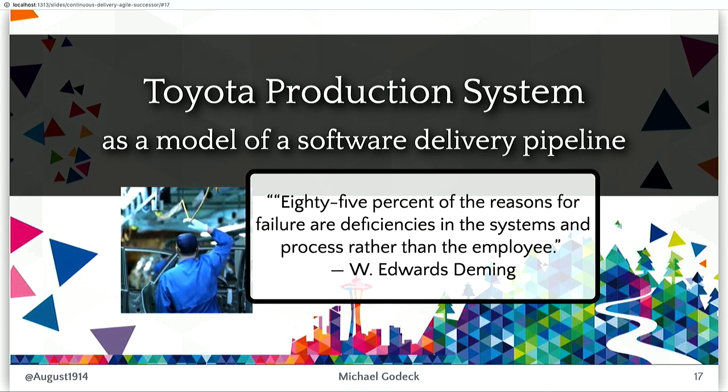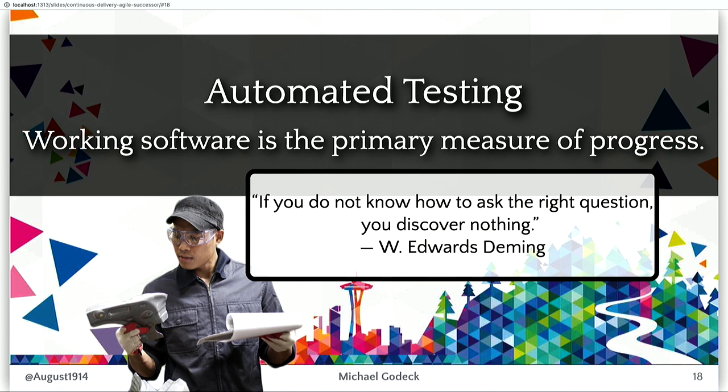So this thing about finding and fixing defects in real time seems like common sense, but there was a time when it was not really the pattern, and it made radical improvements to car manufacturing, and it brought radical transformation to how we build and deliver software. Identifying defects sooner is going to save a lot of time and money. That's pretty obvious, right? And it should be enough to justify investing in DevOps. But when you consider that every break fix is an opportunity to discover root cause and to take action to prevent the same kind of defect from occurring in the future, that's really what you're after. That's even a bigger value than the cost savings of just finding and fixing things before they get to production.